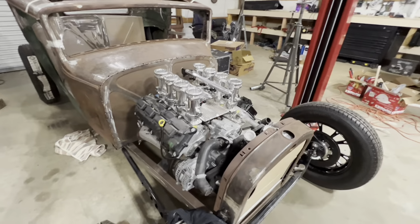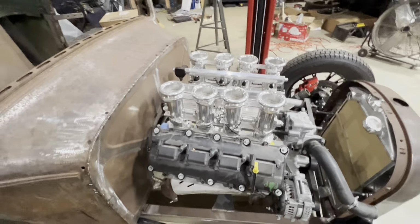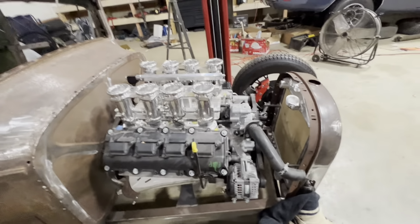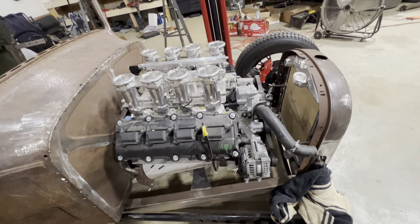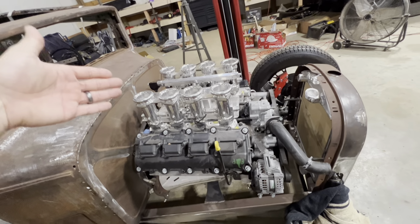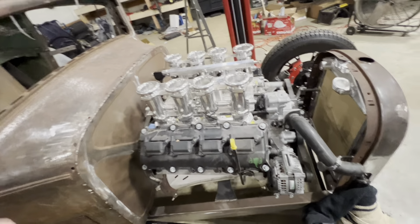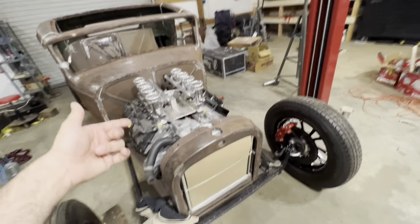But I am a big believer in making stuff traditional in certain ways, but I'm also okay with going modern in certain ways. I wanted to do a modern engine for reliability, power, anything like that. But I also want a tradition with a set of stacks. I love stacks. I think they're badass. I don't think you get any more hot rod than that. But this is a 5.7. Came out of a 2019 Dodge Charger.